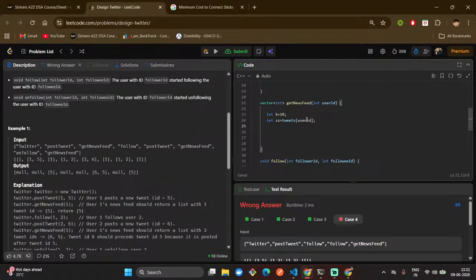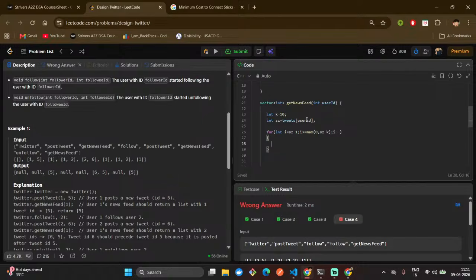This is the size of the tweet user ID. Now we take i from the last, because the most recent is the push back, we are pushing from the back, and i should be greater than maximum of 0 and size minus k, and k minus minus.